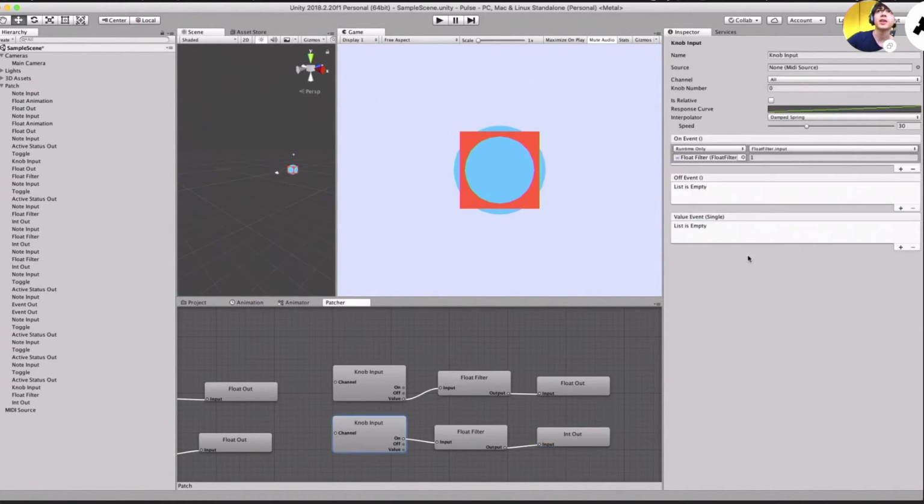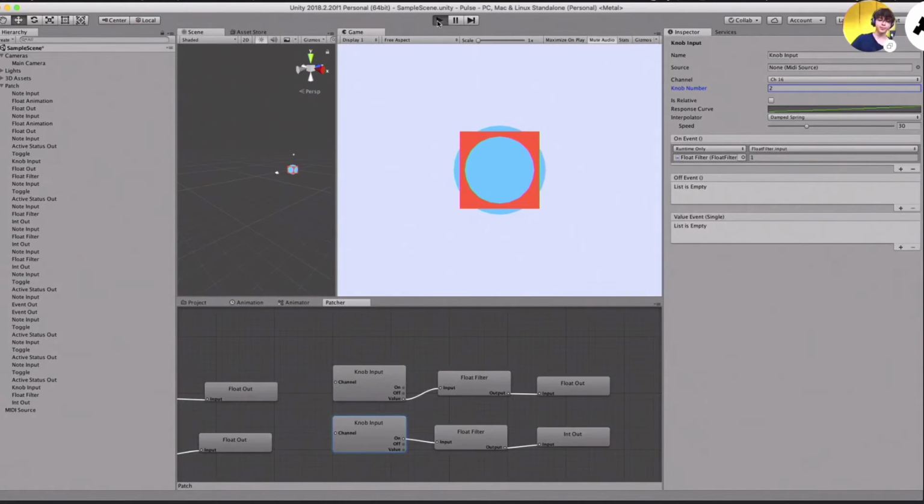And now on moving, a knob that we're about to assign. So channel 16, knob 2. It will change the number of repeats in our project on the mirror. So if I press play, add the mirror component, and now turn knob 2, you should see, for some reason it's not doing it, so we'll just debug this in a second, but you can see that there's now more repeats. Let's have a look at why it's not working properly.